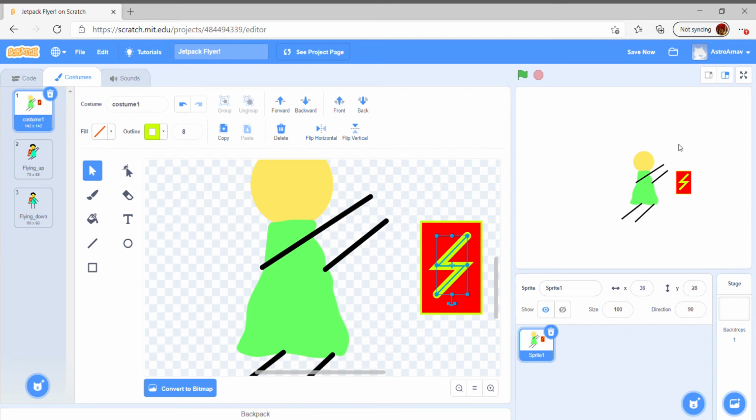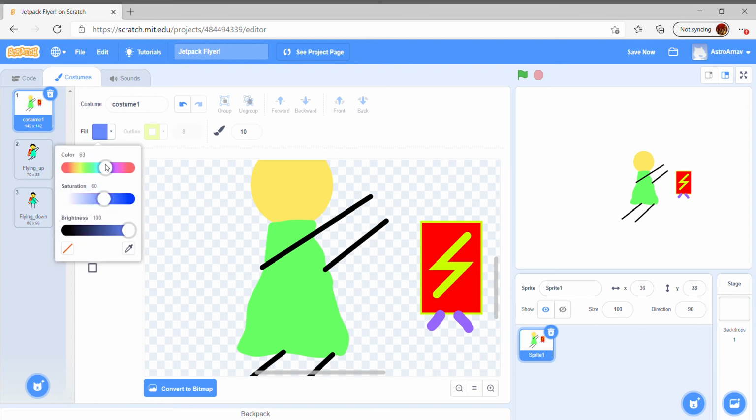Now we have a jetpack, and just one more thing I'm going to do to my jetpack. I'm going to use this color and create some like this, and then create some fire. So the fire we're going to create without losing.